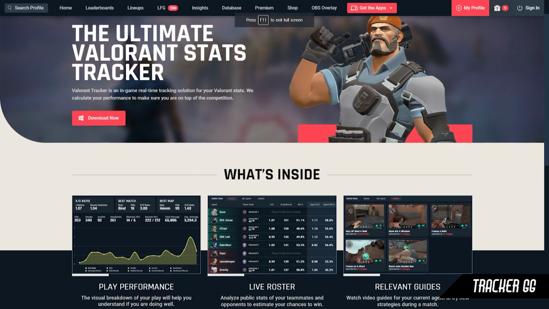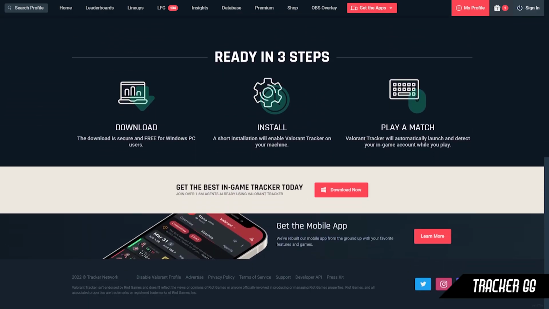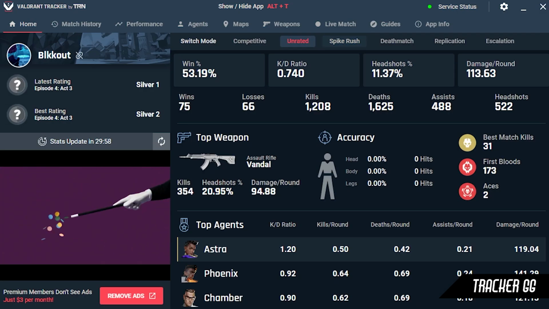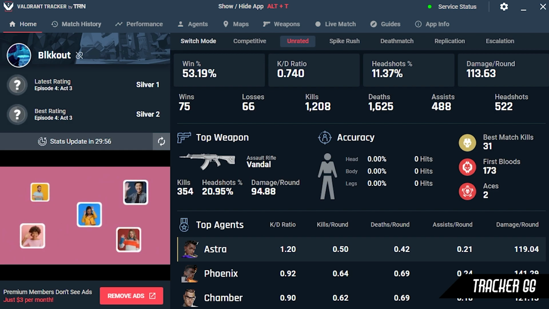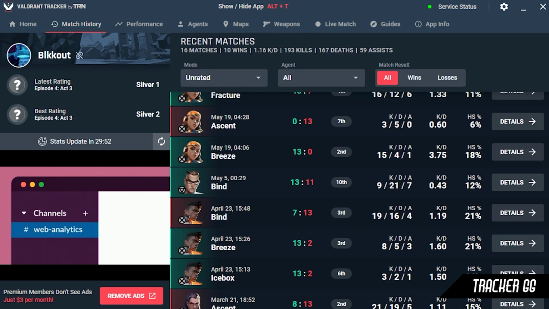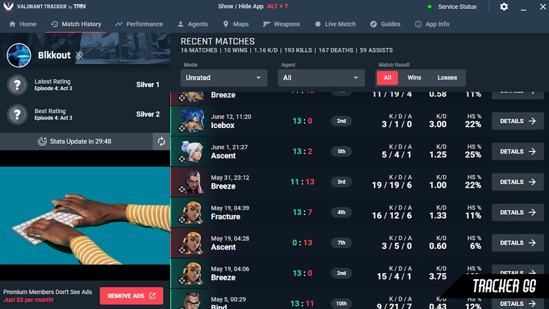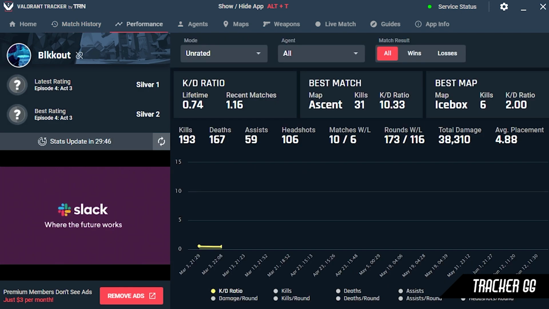Lastly, let's head over to Tracker.gg. Tracker is very similar to Blitz, just maybe slightly less comprehensive, and adds a few pivotal features. Tracker, unlike Blitz, has a highlight recorder built in through their partnership with Overwolf. This is great for finding moments where you may have been close to closing out a round but just couldn't. You can review your clips and see where you went wrong.